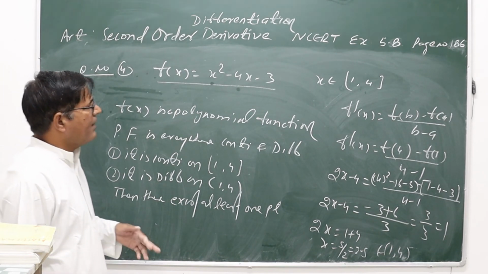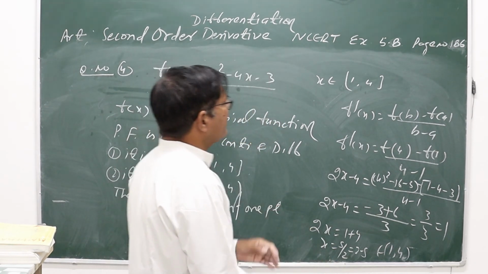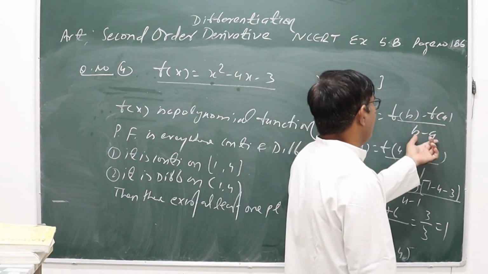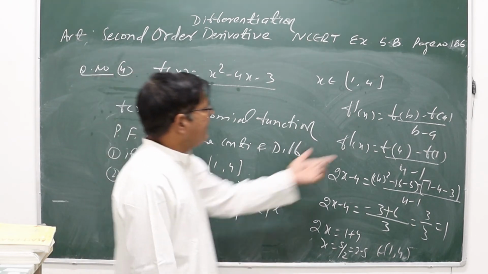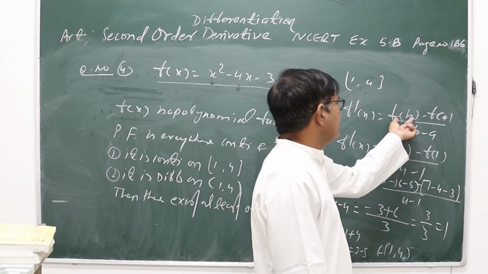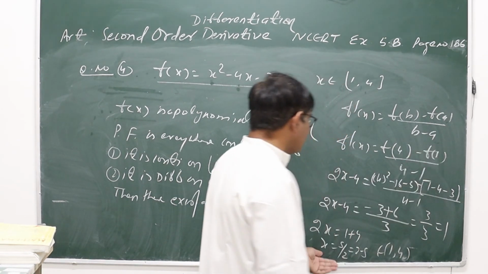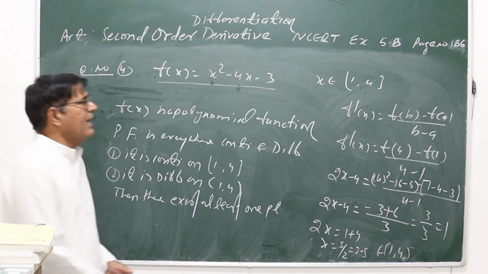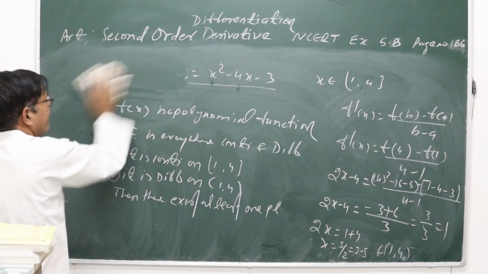Then there exists at least one point x belonging to (1, 4) such that वहां पर फंक्शन का पहला डेरिवेटिव equals (f(b) minus f(a)) upon (b minus a), जो वेरिफिकेशन की मेन कंडीशन है LMVT की। तो अपन क्या करेंगे, फंक्शन का पहला डेरिवेटिव f'(x) क्या था, 2x minus 4, और एंड पॉइंट पर फंक्शन की वैल्यू माइनस इनिशियल पॉइंट पर फंक्शन की वैल्यू अपॉन एंड पॉइंट माइनस इनिशियल पॉइंट। सॉल्व करके x की जो भी वैल्यू आ रही है, वो गिवन इंटरवल (1, 4) ओपन में कम से कम एक पॉइंट होना चाहिए, जो 2.5 पर एग्जिस्ट कर रहा है। Therefore LMVT is applicable and verified.